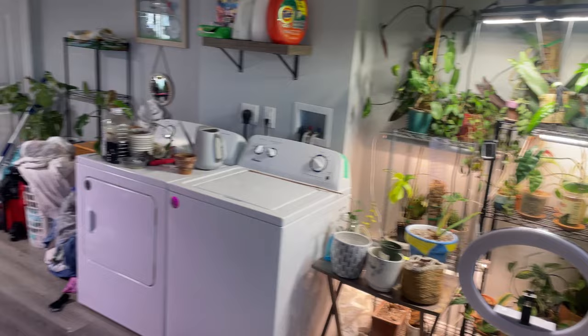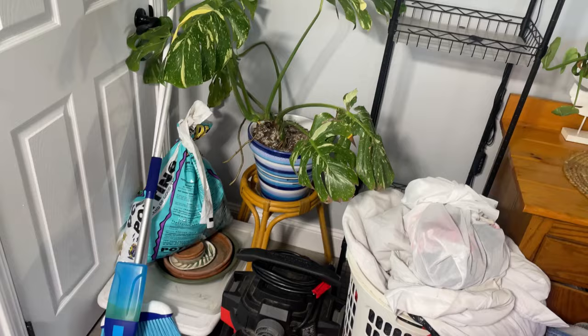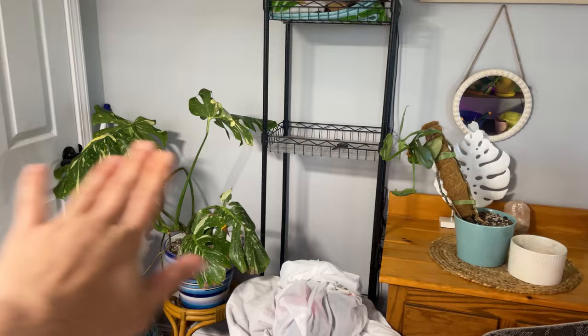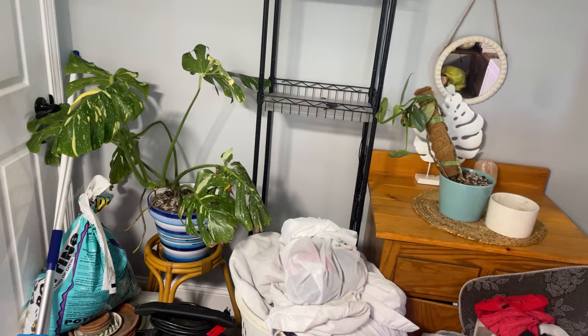Well, Jason and myself both, because he's really been helping me. So look over my laundry, please. But this corner, we still have to get moved out. I am going to be doing a potting bench here, like a little potting area that I'm going to set up against this wall. And I've already picked out the one that I want. I'll be getting that within the next couple weeks. I'll definitely show you guys once I do.